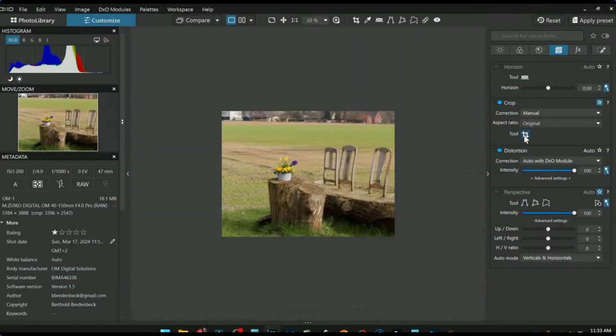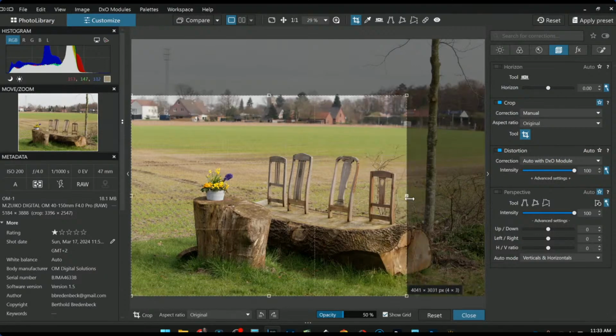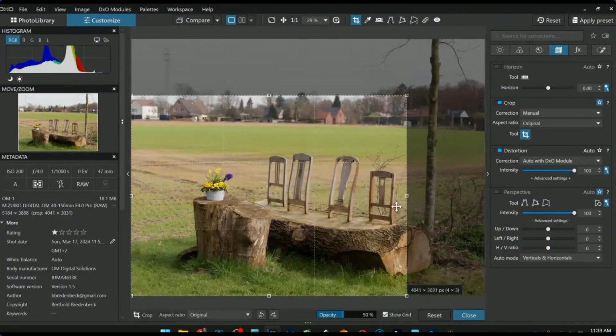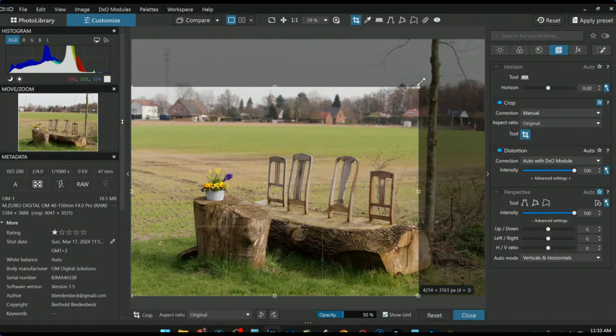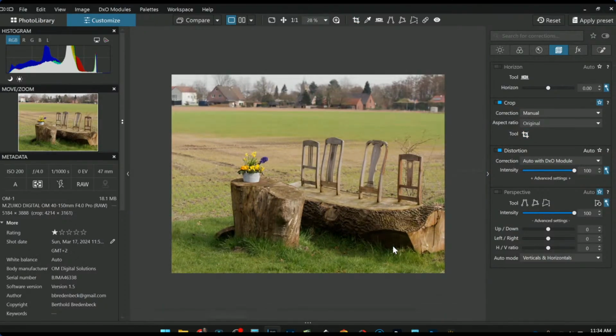Into here? No, that looks weird. Maybe right there. Yeah, just a little bit tighter.